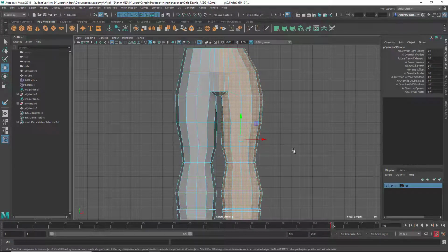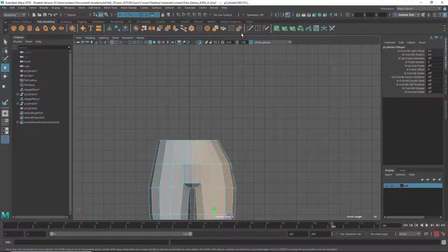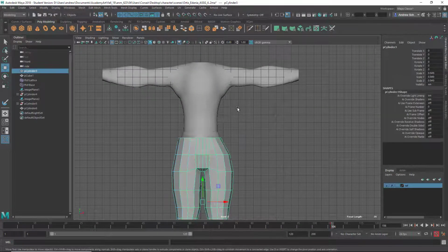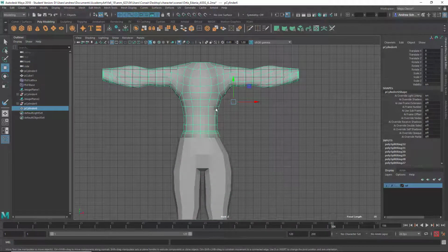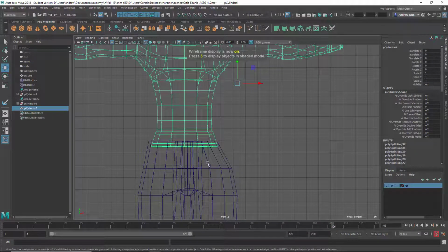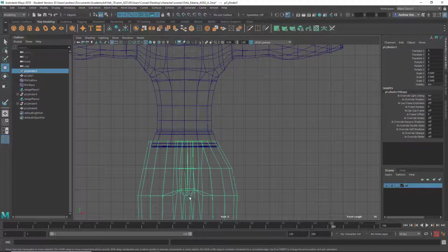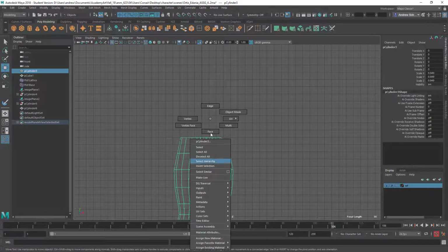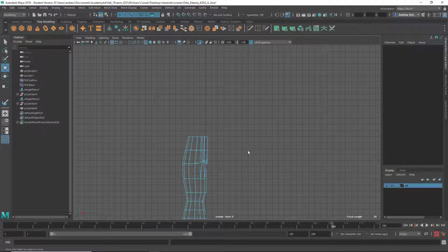Oh, so the character is not built on the center line to begin with. Okay, so that was not something I did. Well, that's sort of confusing from the start then. Oh, it's like this part is, but that part isn't. For some reason the pants aren't centered. Okay, now I can see why that was so confusing. I just sort of assumed that they were.